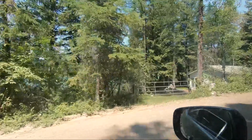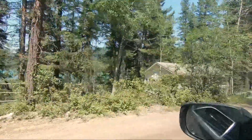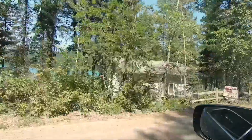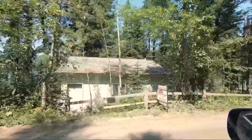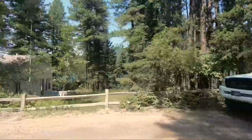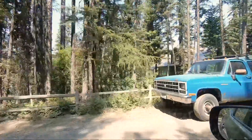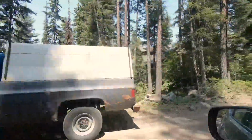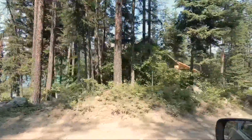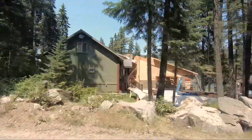Okay, so for this first home, we are going over to Ashley Lake. This home didn't actually come up in my search, so it may be under our price range this week. I'll have to look up that address and get back with you on that. But this home coming up on the left is actually one that closed, and it looks like whoever bought it is doing a big garage addition on it.